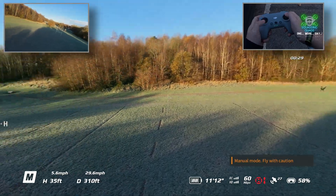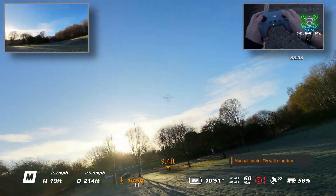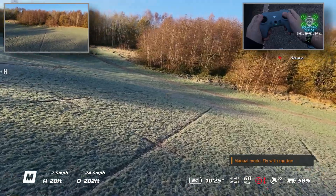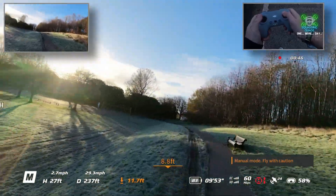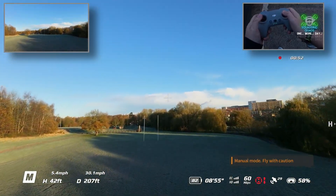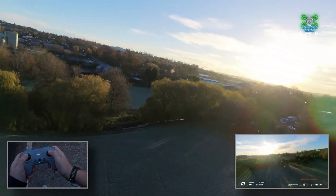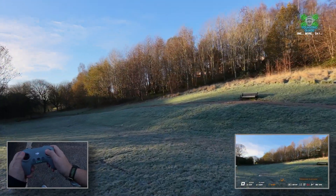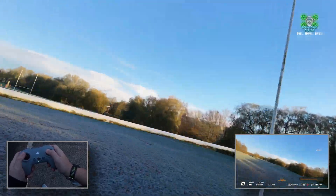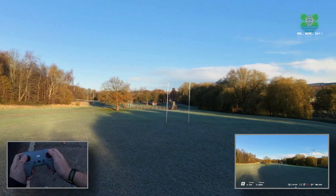Look at that — once I hit full throttle... yeah, I think I've got a faulty Neo 2, which is amazing because I had a faulty Neo 1 as well. That is not normal behavior, and I think that is why when I go to full throttle I had that problem yesterday. I'm barely getting any thrust from it at all. I'll stick it back into sport mode — this is exactly what I thought. We have a faulty Neo 2.